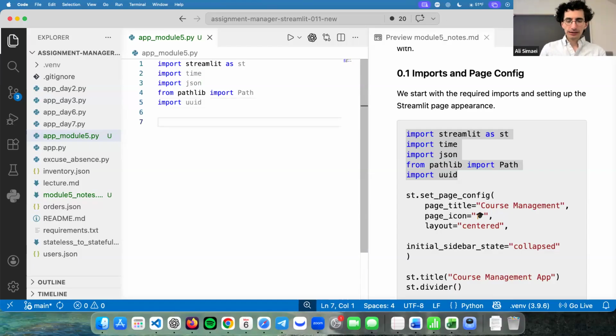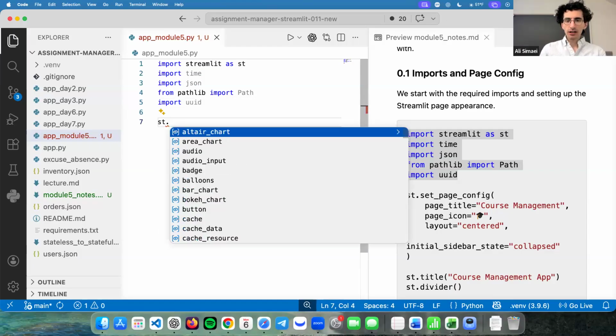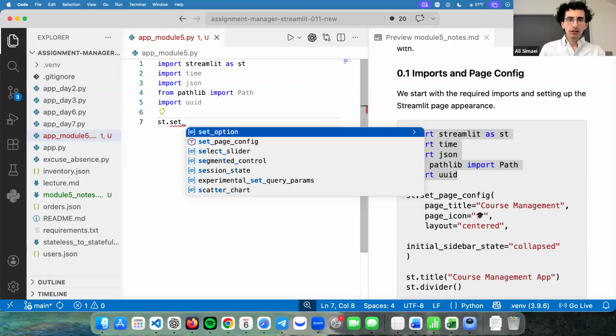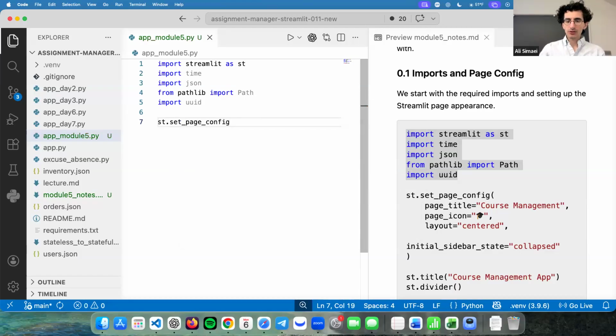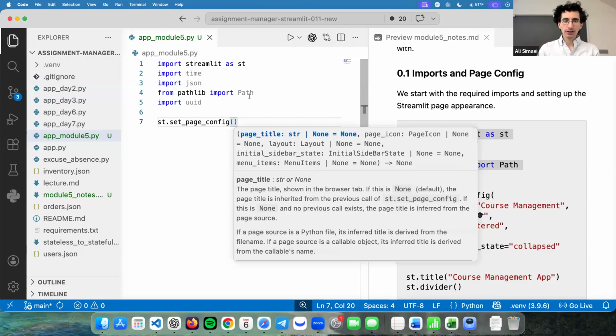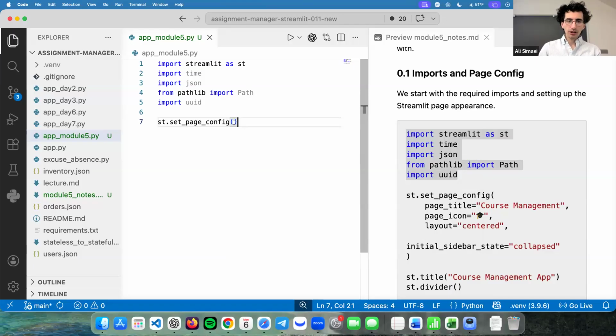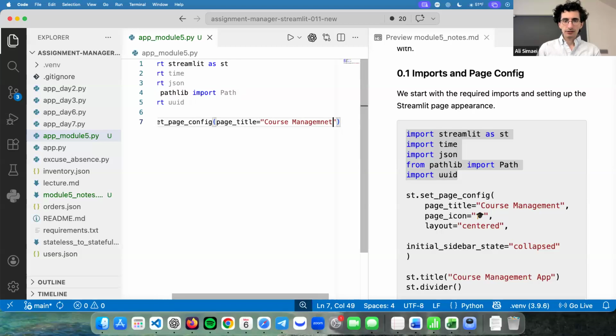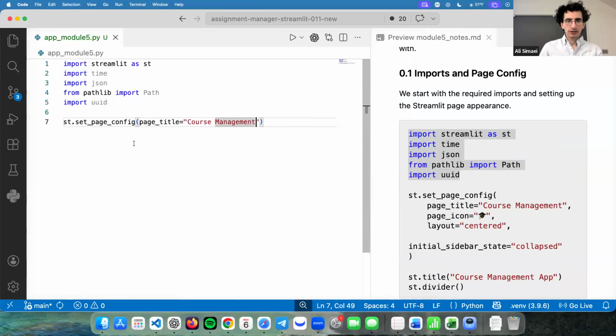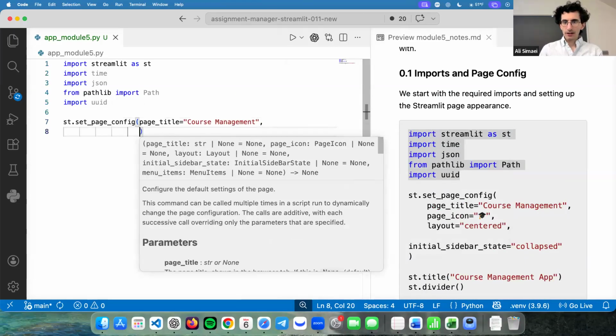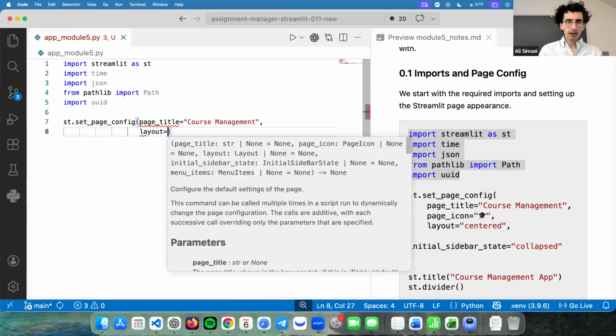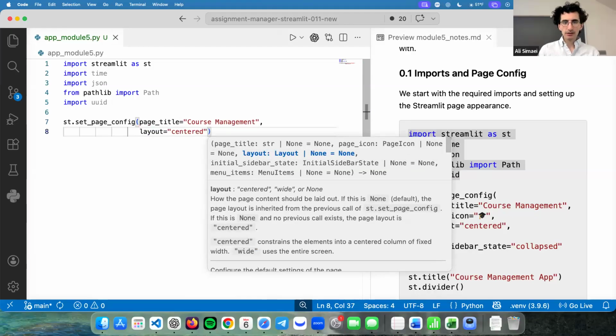Then using Streamlit's st.set_page_config, I will set up the configurations of our application. Page title: course management. Then let's set the layout as centered.